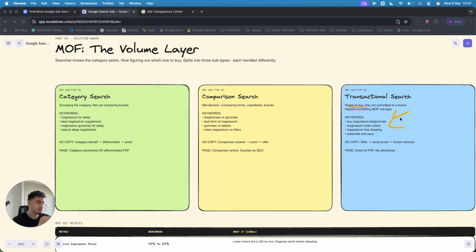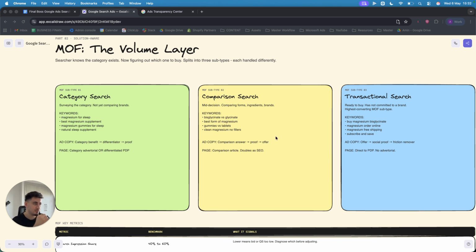So here are some keyword examples. And again, this is just a structure for the keywords. I highly recommend you do a lot of keyword research. In terms of ad copy, now ad copy is going to be very, very important. But the most important thing to understand about ad copy is this needs to be tailored towards the keywords you're targeting. For comparison, for example, if you're selling a magnesium gummy, explain why that's better than a tablet, and flex your USPs.